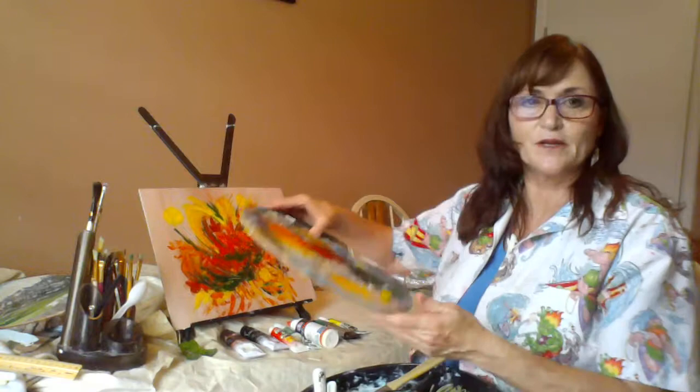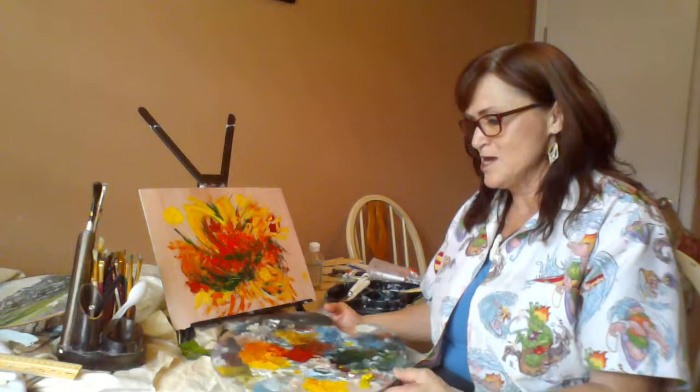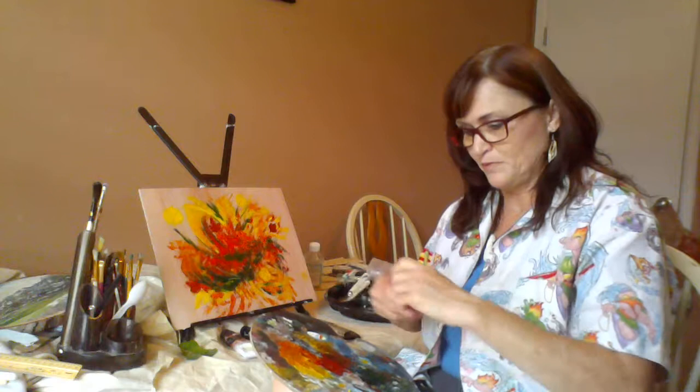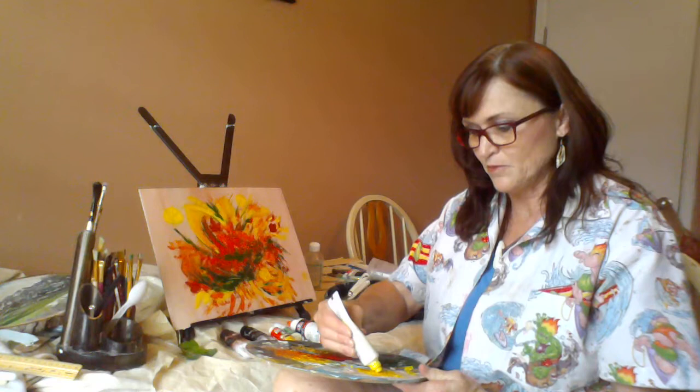So I have my palette here. Be sure that you always have rags. I wear these fun clothes — this is my art clothes. I don't mind if I get dirty with paint; if you're an artist, that's just part of the process. I'm going to go ahead and do an aspen leaf — they're abundant here in Colorado. I'm going to get my gold color on there. This is actual cadmium yellow, which is really close to our aspen leaves in the fall.